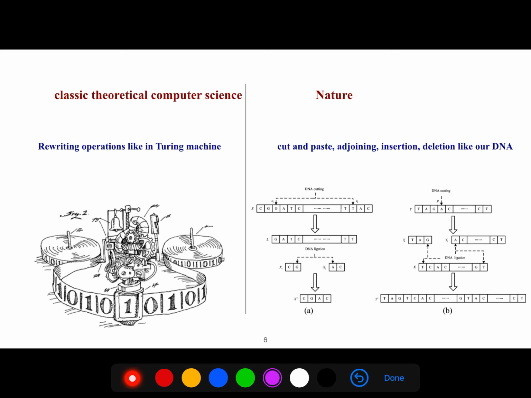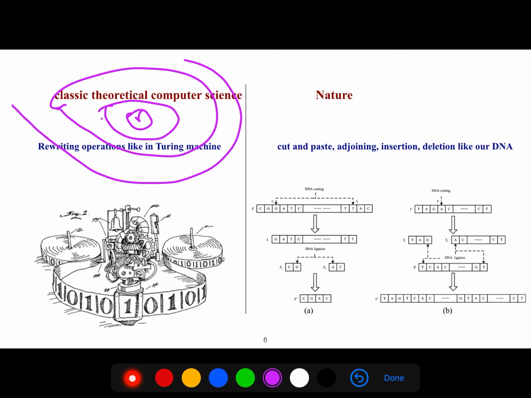So classical theoretical computer science, if you watch my playlist about theory of computation, is all about regular languages, and then you go to context-free languages, you implement it with push-down automaton, and sometimes languages are not enough, you go to context-sensitive, and the outer layer is Turing, you implement it with Turing machine. Regular languages can be implemented with finite state machine. Context-free grammar can be implemented with push-down automaton. So you see all of those things, especially Turing, which is a very, very general thing, and it's very hard.